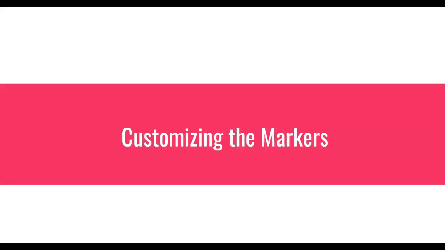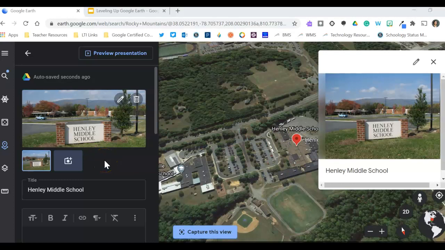The last thing that I want to talk to you all today about is customizing your markers, because there's a lot of different ways that you can utilize those symbols and customizations to really personalize your tour the way that you would like. So let's jump into my first historical significance place marker that I dropped down. I totally recognize that we are representing Walton Middle School, but I am actually local to Albemarle County. However, I didn't go to Walton, I actually went to Henley. Don't hate on me.